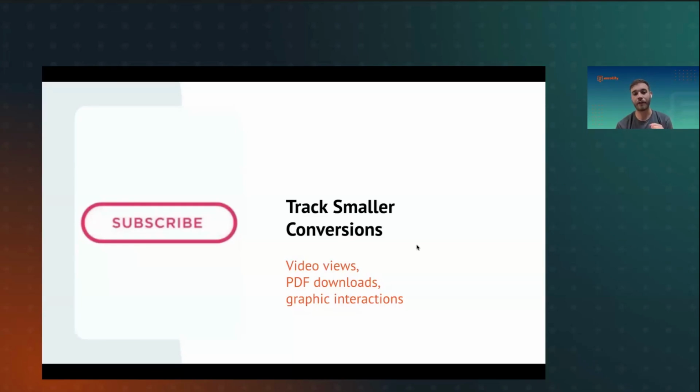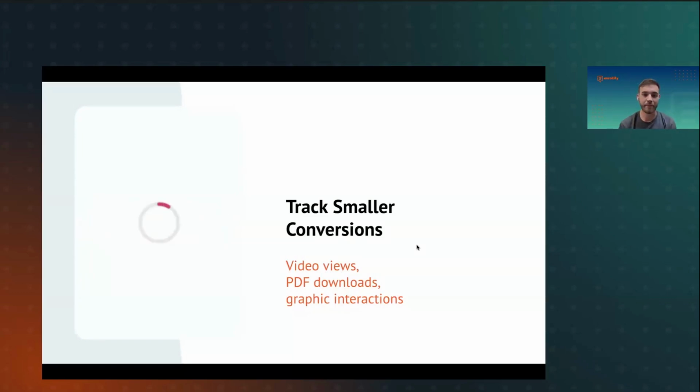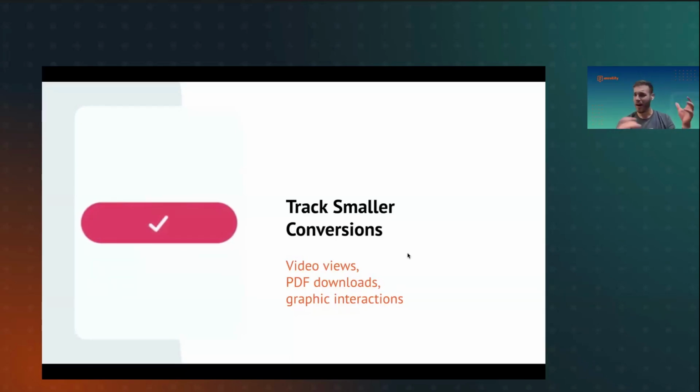But I think you can also learn a lot from tracking smaller conversions like video views, PDF downloads if you have PDFs, or your view book or whatever is on the website. Add a trigger for that, send that event to Google Analytics. And also graphic interactions, if you have a slide-through deck or something like that, anything that indicates this user is really engaged. If you have a catalog search function, all those things are small conversions, micro conversions you might hear them called, that can tell you a lot about how people are interacting with your website.